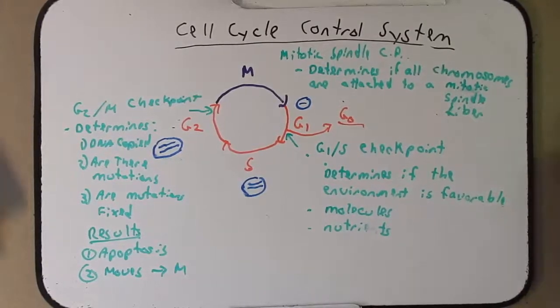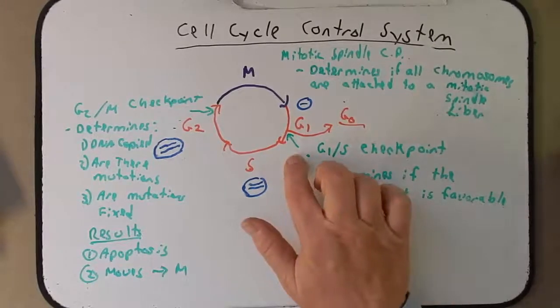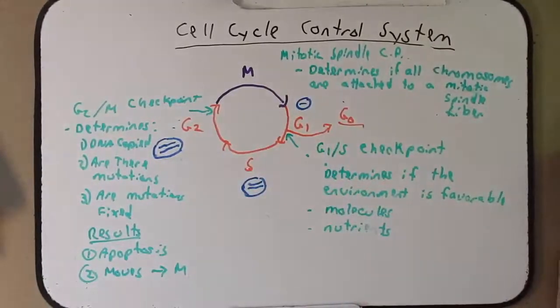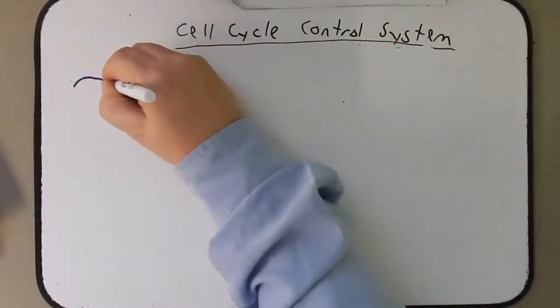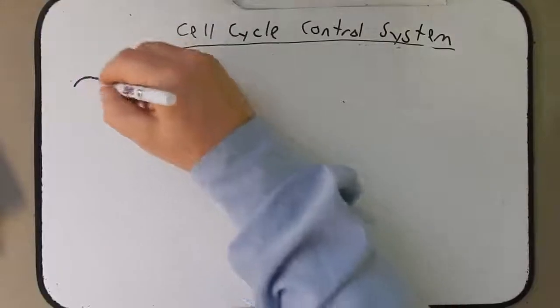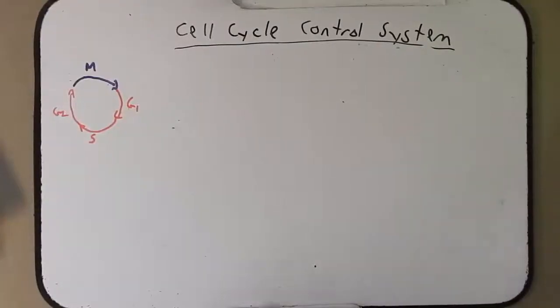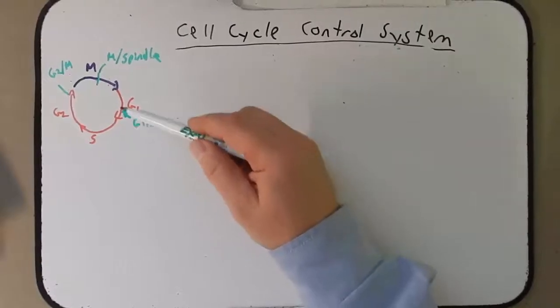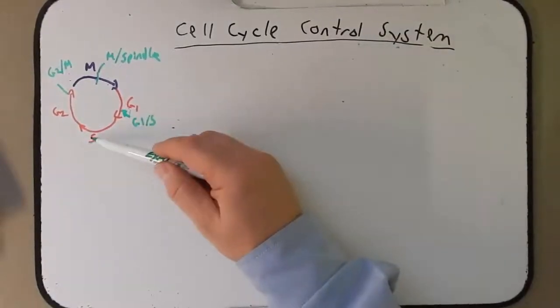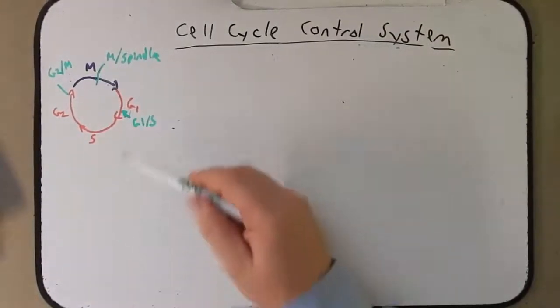But in order to accomplish these checkpoints, we need to talk about the proteins that are involved. Which proteins regulate these checkpoints? So let's talk about those next. So I'm going to redraw the cell cycle over here just so we can reference it if we need to throughout this discussion. And let's remind ourselves where these checkpoints were. So there's got to be a way, as I said on the last whiteboard, to tell the cell to move on to these different stages, these different phases.